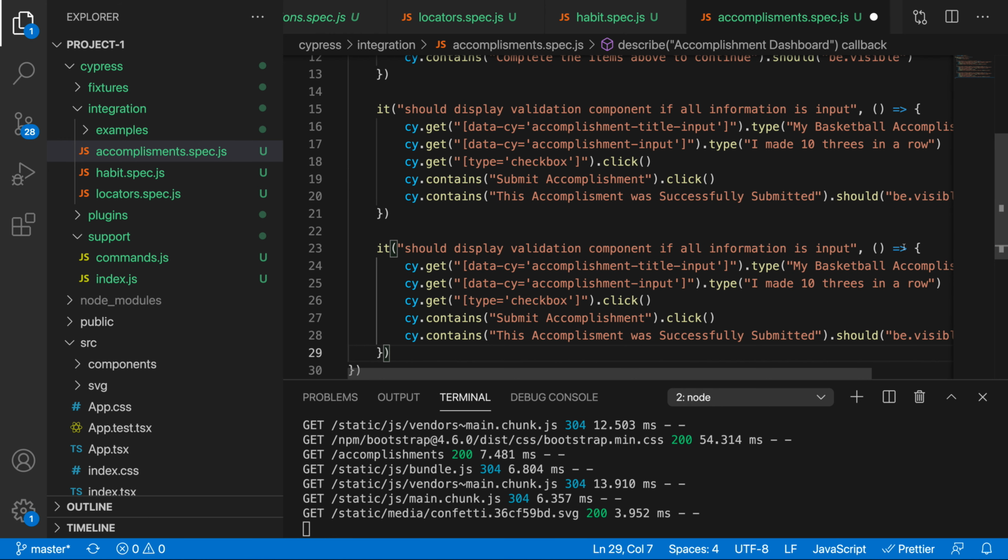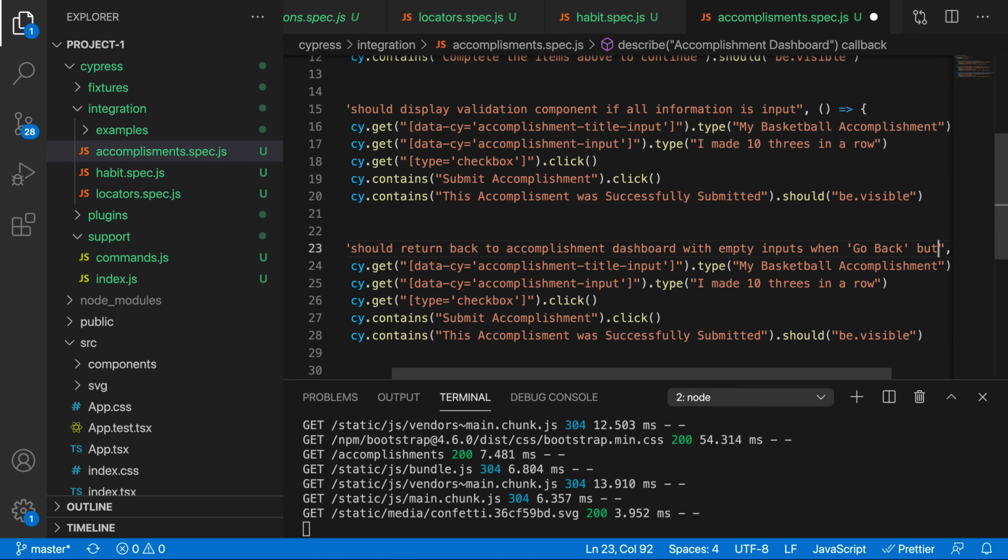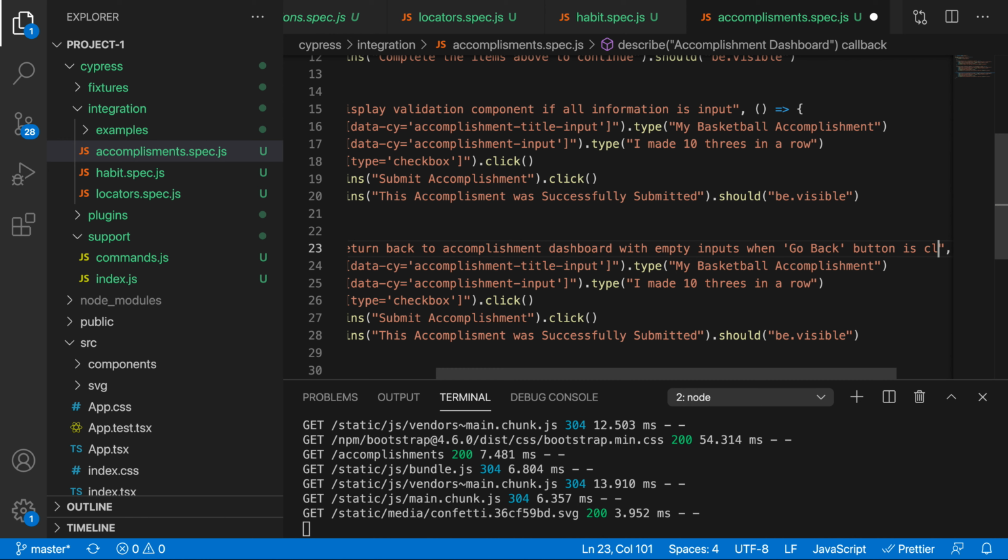And then we're going to change this to should return back to accomplishment dashboard with empty input when go back button is clicked.